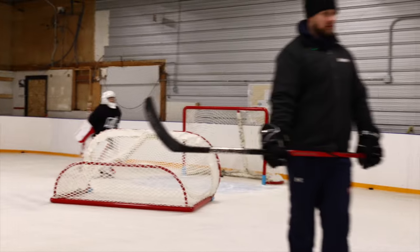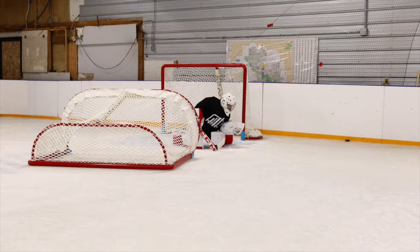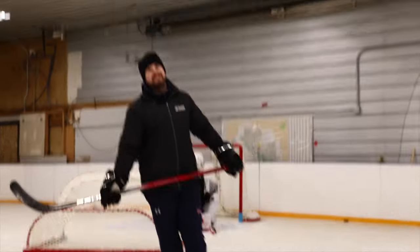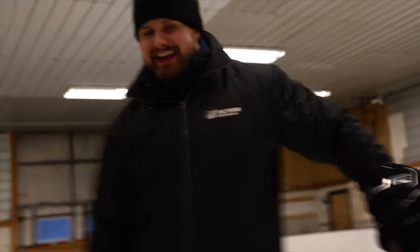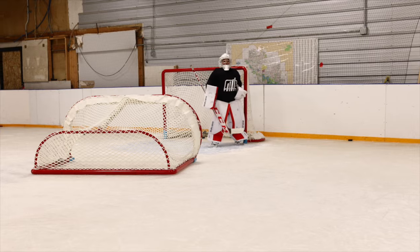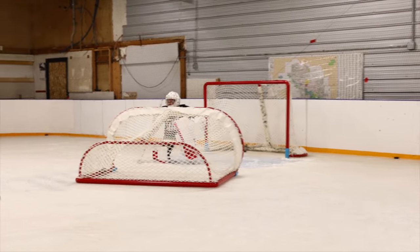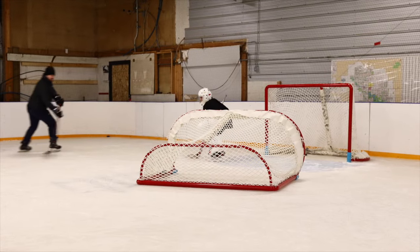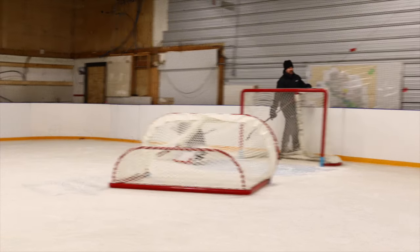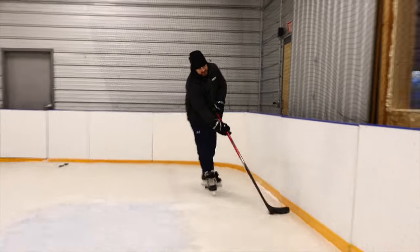Ready? Yep. That's a good save. Yes! There it is, Coop. That's the difference of you getting back up. Great job. One more.